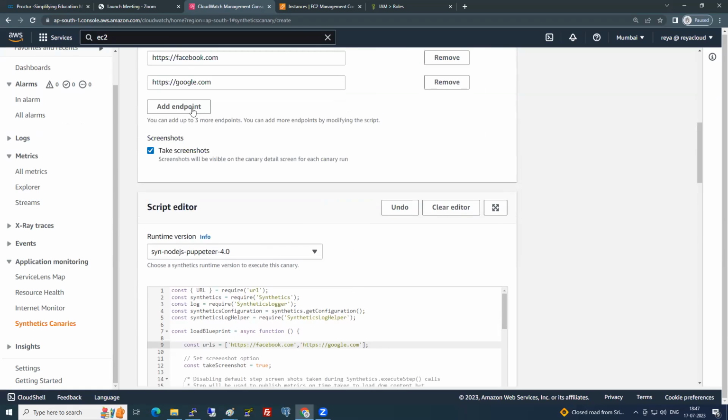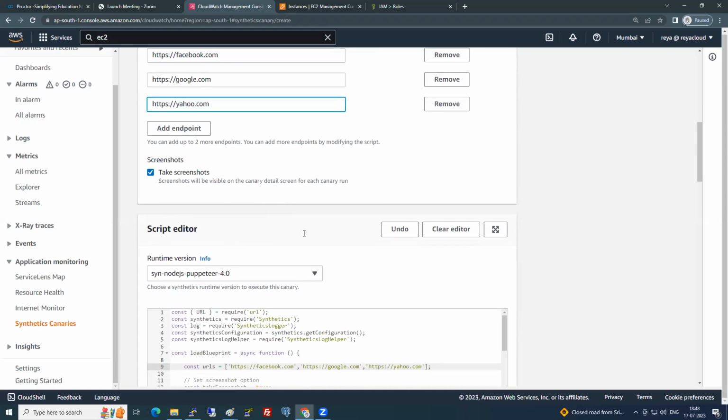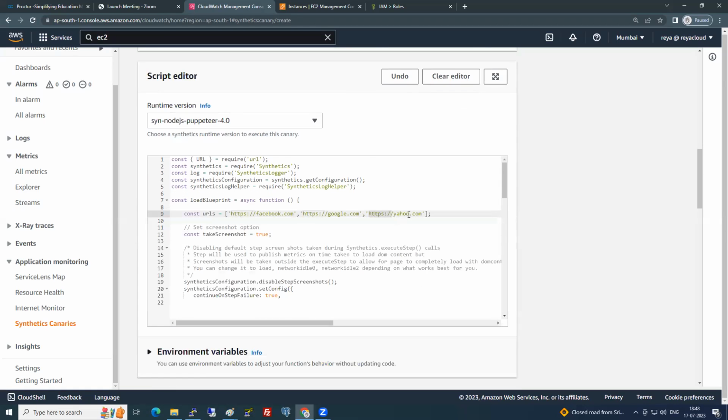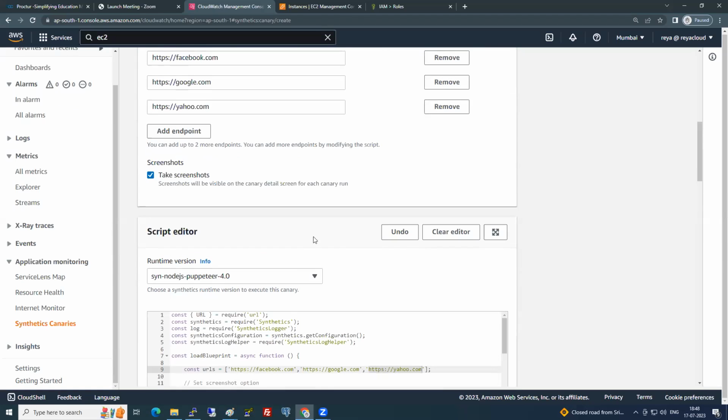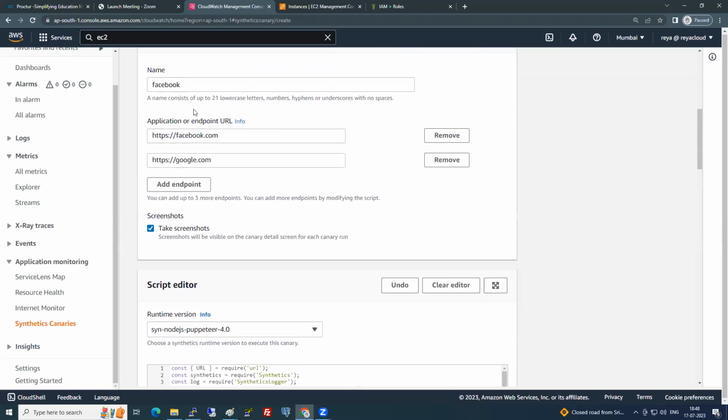If I go and add one more, https://yahoo.com, do you see yahoo.com came here? Yes or no? So whatever endpoints you want to monitor, go and put them here. That can be your application, that can be your endpoint URL.